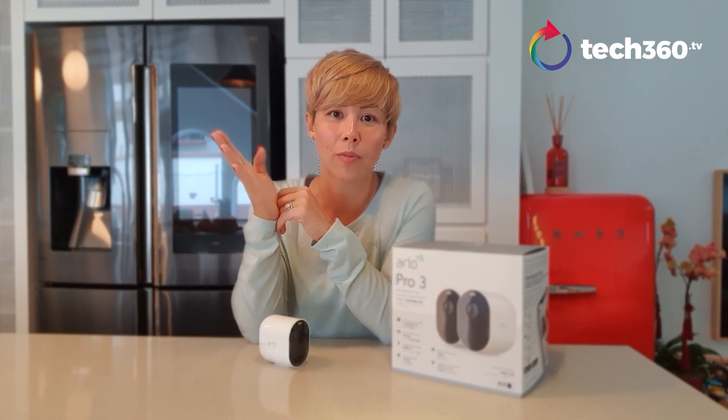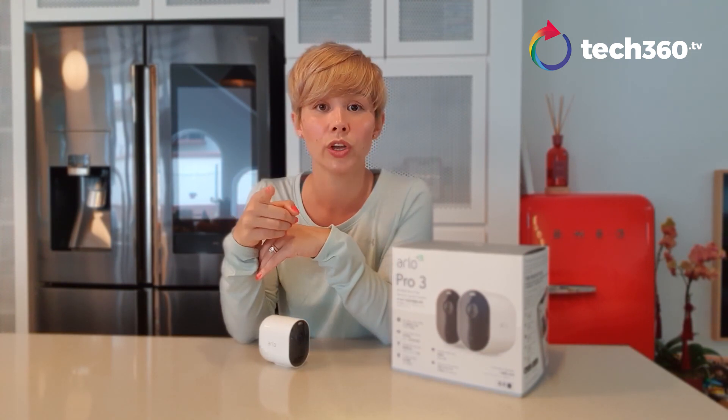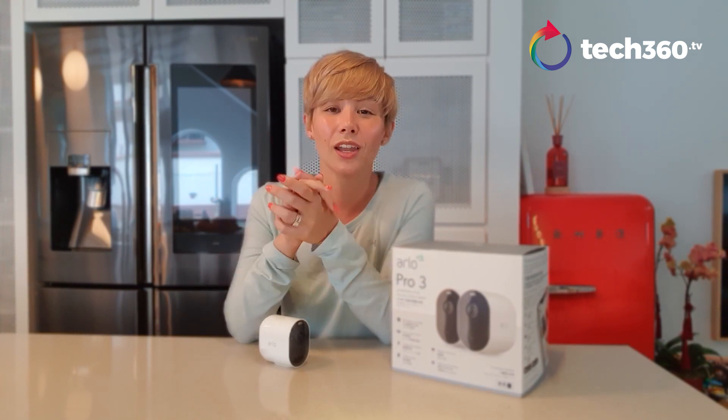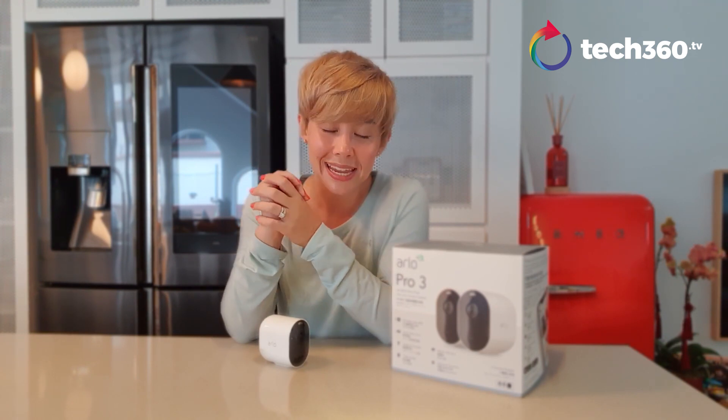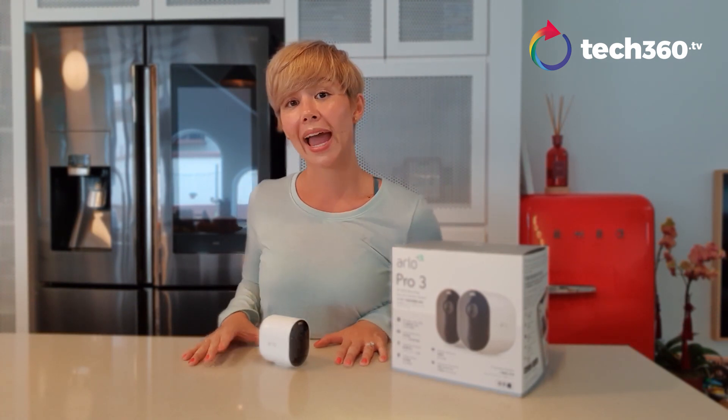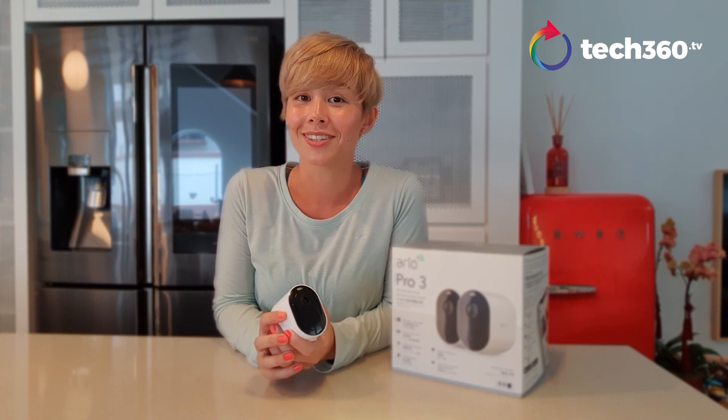All in all, I think it's a great camera. I've really enjoyed the connectivity and being able to see what's going on at home — it gives me great peace of mind. More than anything, it's a deterrent. You see those cameras that are never switched on just to deter people, but actually having the spotlight, siren capability, and two-way audio means people know your camera is on all the time. The Arlo is beautiful; the price point, although still slightly high, is definitely worth it especially if you're just starting your home security setup. That's it for this review of the Arlo Pro 3 — stay tuned to Tech360 for more updates, reviews, and new releases.